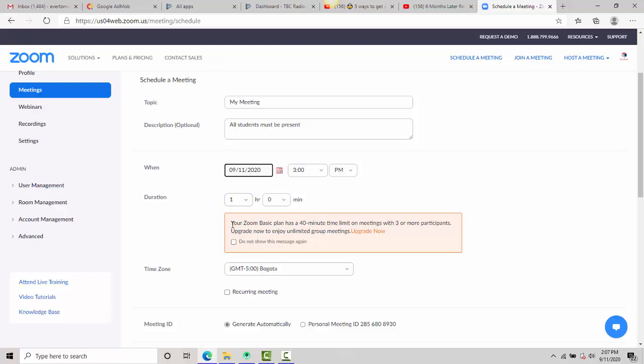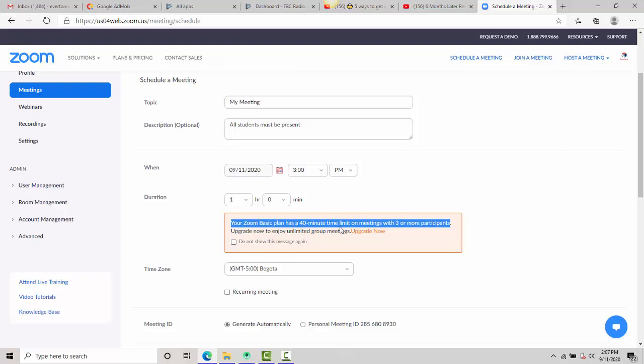Zoom has a thing now where the basic plan that is free is limited to 40 minutes on a meeting with 3 or more participants. If there are 2 participants on the meeting, then the meeting is unlimited. However, if it's 3 or above, then it is limited to 40 minutes unless you pay for a pro account, which is about $15 per month.